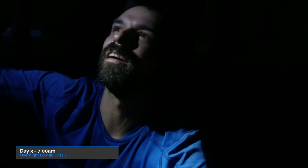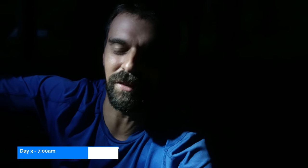Morning, everybody. Woke up about 7 o'clock. Had a great night's sleep listening to that pitter-patter of the rain all night on the tarp. Slept really, really well. I was out by like 9 o'clock. It stopped for a little bit and it is still raining from last night. It stopped just enough to get our bear bags down.